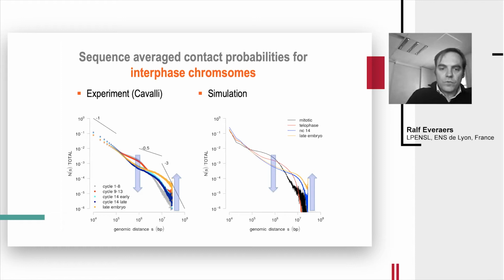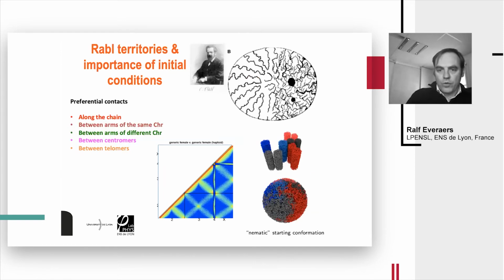And what's the main feature? The main feature is that on the megabase pair scale, you lose intra-chromosomal contacts when they start to decondense, but you gain them on a larger scale. So that's qualitatively what happens. And then you see differences between late embryo and cycle 14, which is a very prominent cycle that we'll study a lot. So that's what happens if you average over everything within one arm of the chromosomes.